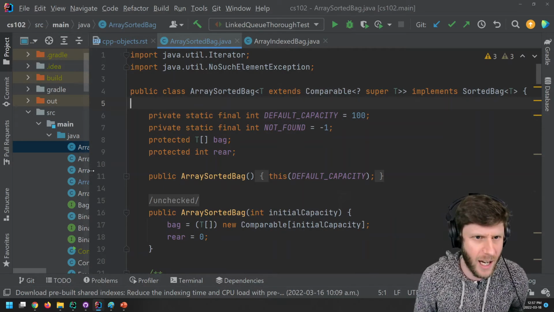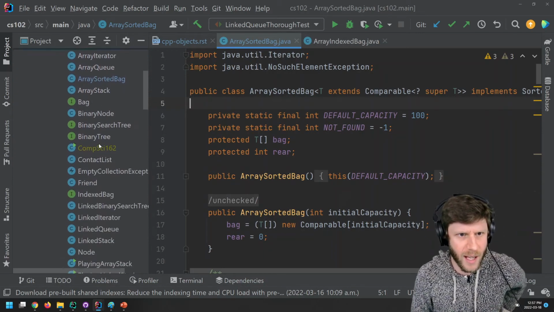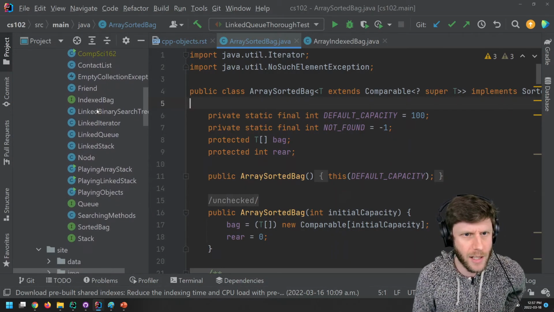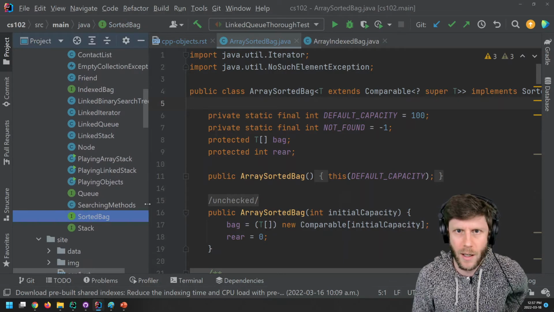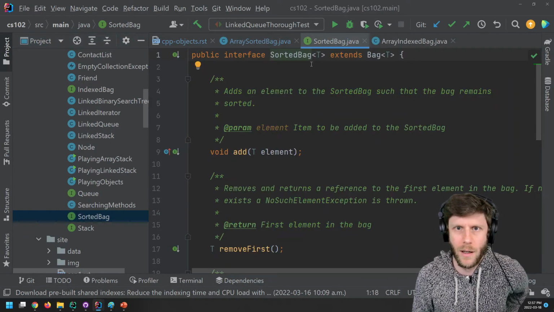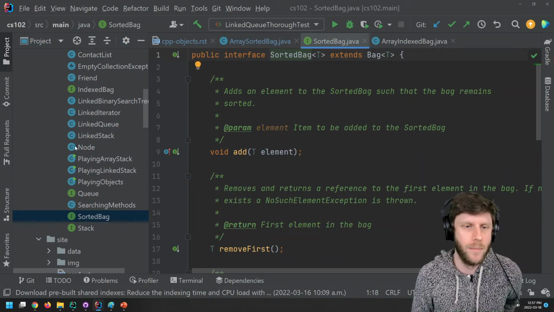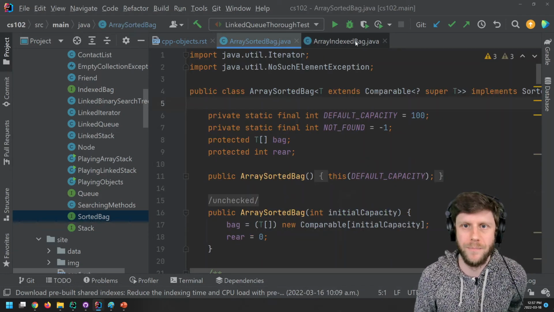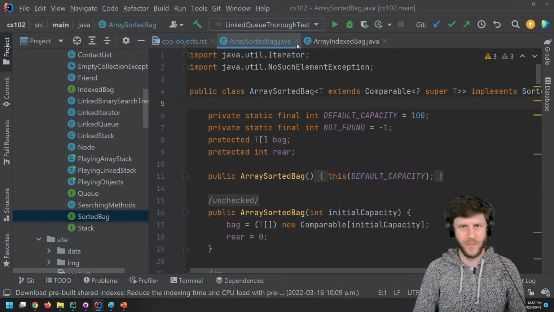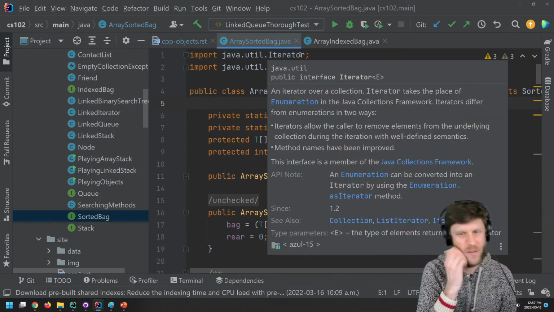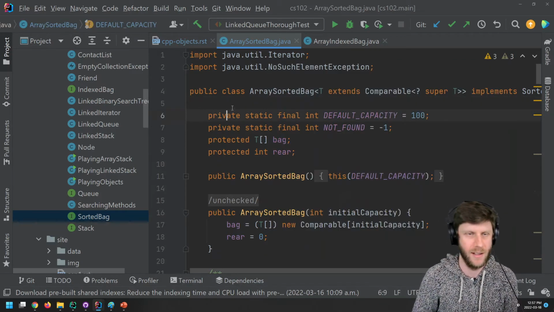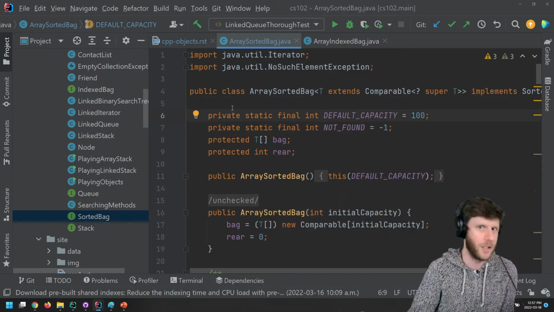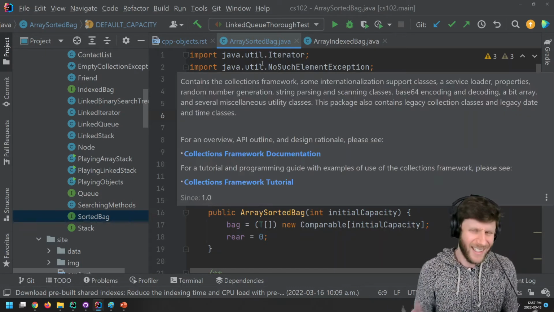In fact, you would think that maybe SortedBag actually implements it. No, it doesn't. Probably should, but whatever. So yeah, the thing of type T is sortable. So if you want to add this thing to the sorted list, that makes sense logically. Does that make sense?